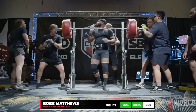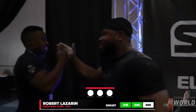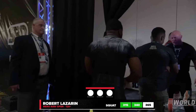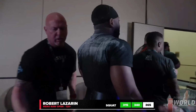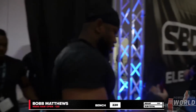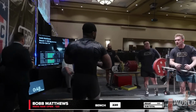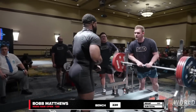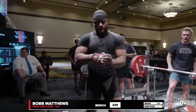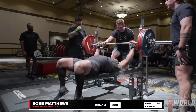Perfect. You said when the pressure's on, Bob finds another gear. The David and Goliath matchup continues. Bobb Matthews opening with 220 kilos in the 120 kilo class. Bob has hit 240. Now the story with Bob, he had to make some adjustments coming into Powerlifting America, so he hits bench depth with his elbows.